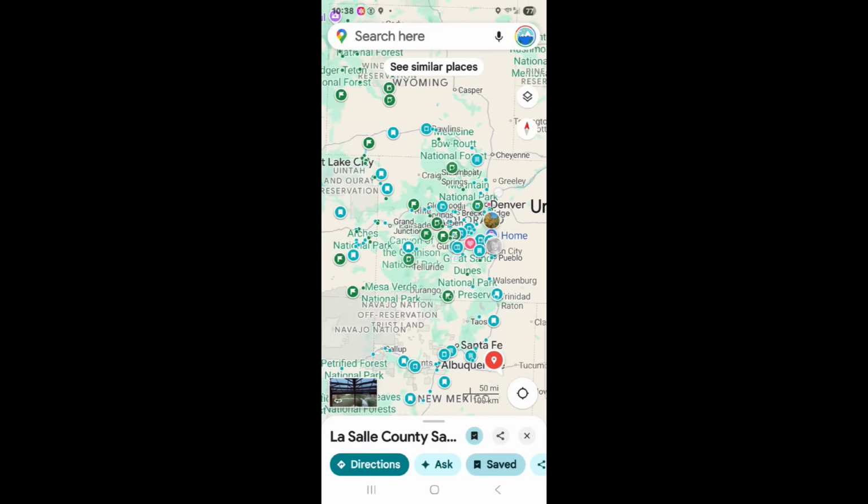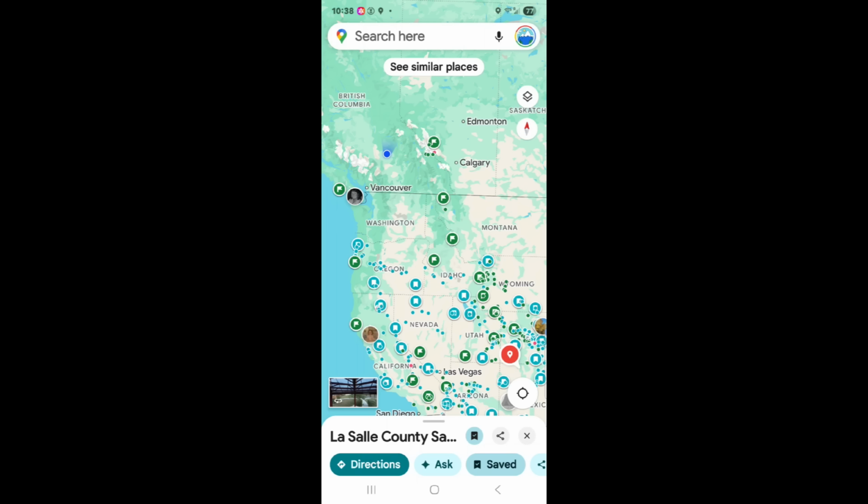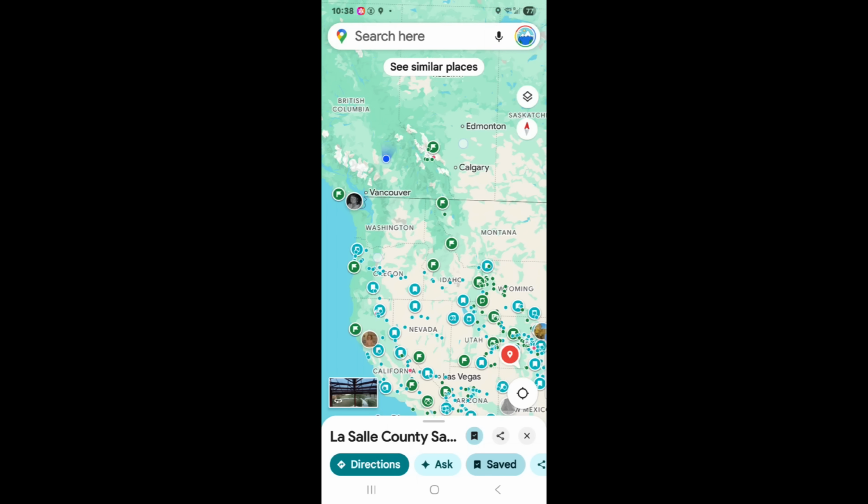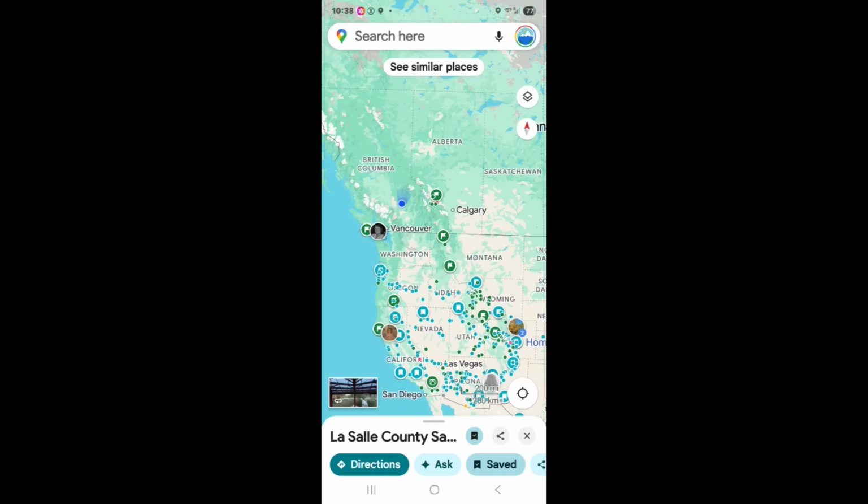If you don't do anything else from any of my videos, please do this. It's free. And anybody who has Google Maps can use it. And the person that you're sharing your location with also has to have Google Maps. So here's how you do it. You go up to your personal icon in the upper right-hand corner. You can see mine is mountains.